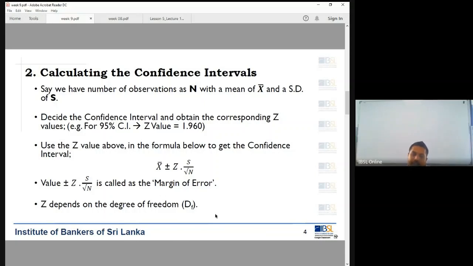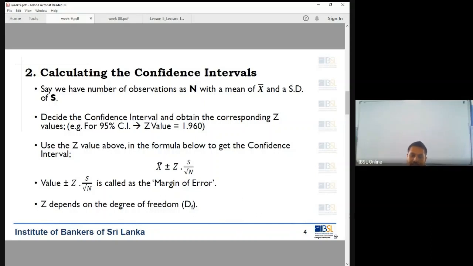Rather, the basic idea is enough for you to understand that the Z we are discussing can vary depending on the sample size. Degree of freedom, in layman's statistics terms, is nothing but how many items in a particular sample are free to move. When the sample is very small, maybe 5 elements or 17 elements, that is not enough for us to use the Z table and calculate the values. Rather, there we have different tables to get a more accurate value for this Z.